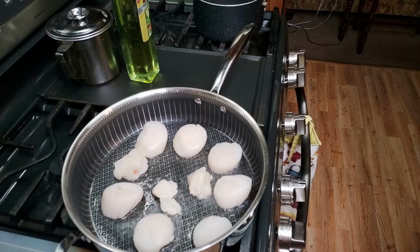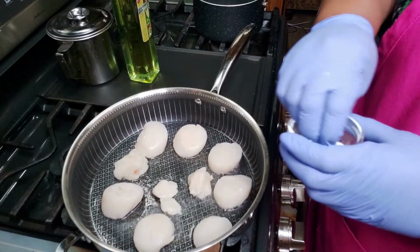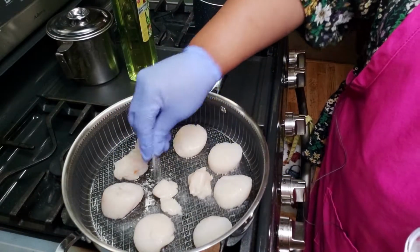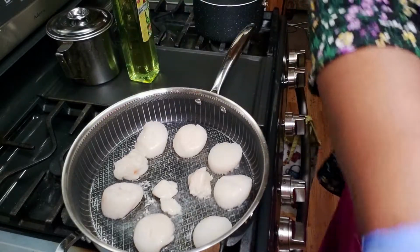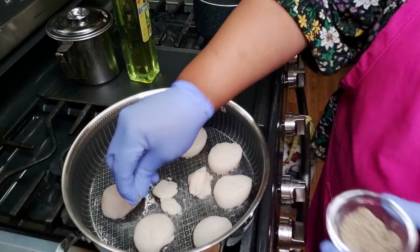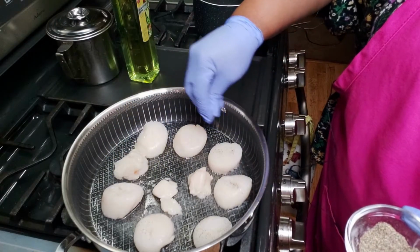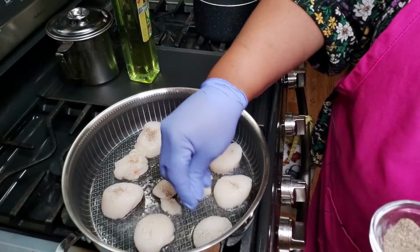Look at that, that's looking good. And I'll tell you what we're gonna do. Just to your taste, we're gonna sprinkle just a little bit of salt on these, not much. Just a little, spread it around to your taste. Now we're gonna add just a little bit of pepper as well. Not a whole lot, because we're gonna flip these over shortly. There you go, that's good.